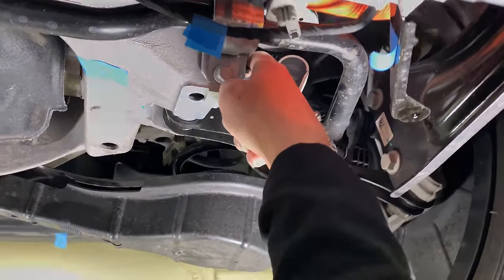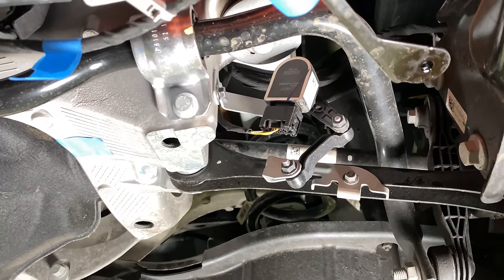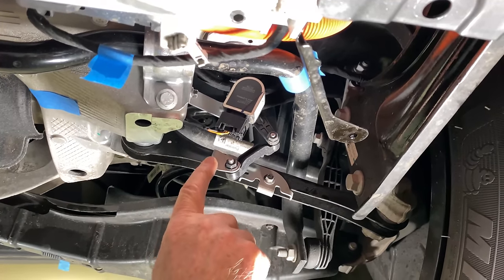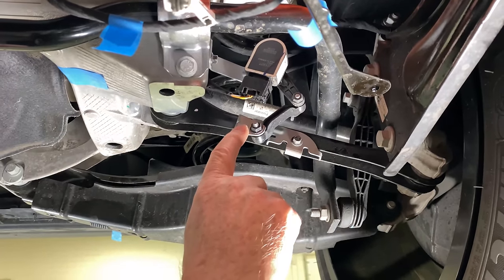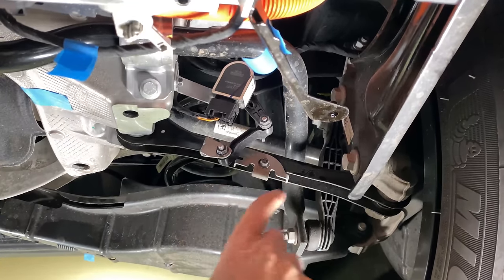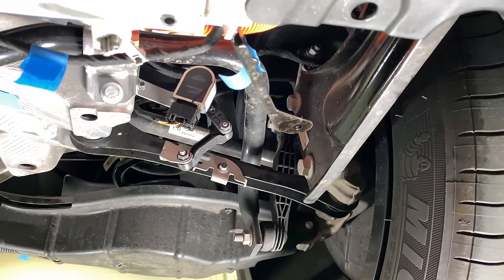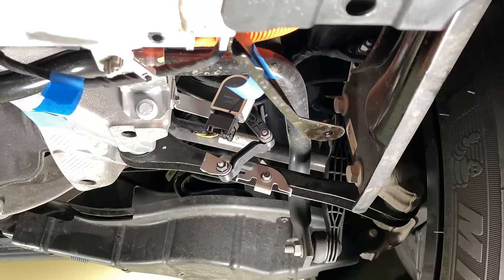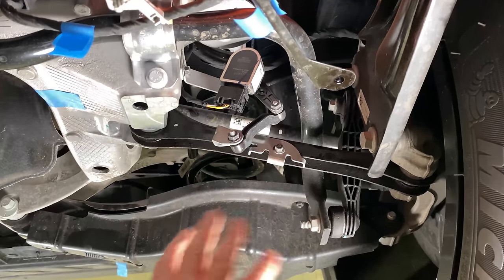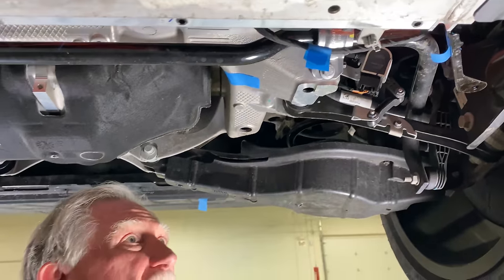Now up here, there's another bracket that's basically holding up that leveling sensor. So I know that this is gonna sound trivial and whatnot, but do I actually need this? I don't think so. If I'm a kind of a smart engineer, I should be able to figure out how to move that so that I can take this arm and attach it directly to this lower trailing arm. This is the kind of stuff that we really should be looking at all the time. Every engineer, 1 ounce, or in this case, 1 gram every day. That's the kind of stuff that can reduce the amount of weight, and reduction of weight is kind of like one of the engineers' primary jobs for an EV.